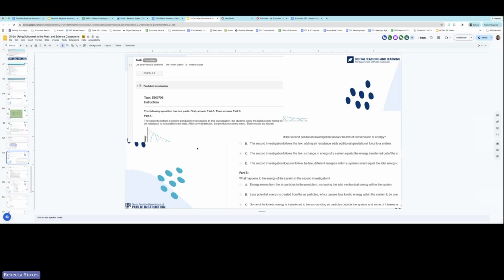We do have a few of those that have been given to us, I believe, from Key Data Systems. We haven't gotten any of those from DPI, but we do have the ability for you to search those from Key Data Systems, or you can create your own as well. So that is a question type in Schoolnet. I want to make sure, because I know science, that's a big one, is those task or cluster items.